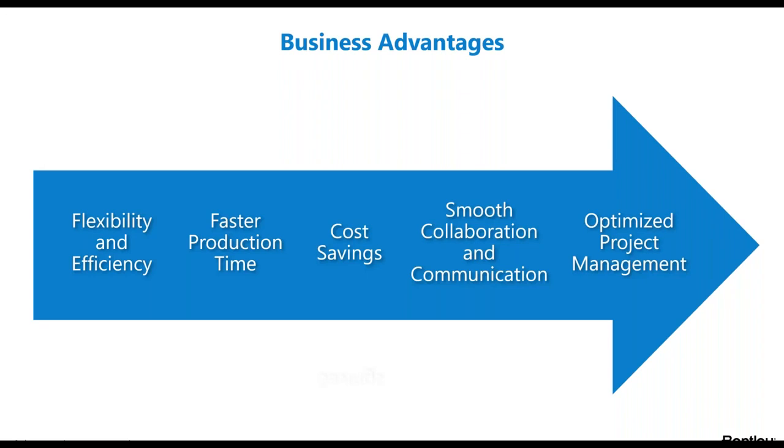And other aspects are smooth collaboration and communication, both externally and internally within one or more teams in a company, and optimized project management, because of being able to divide the work, because of the federated approach, and because of the easy exchange of data. All this works toward optimized project management.